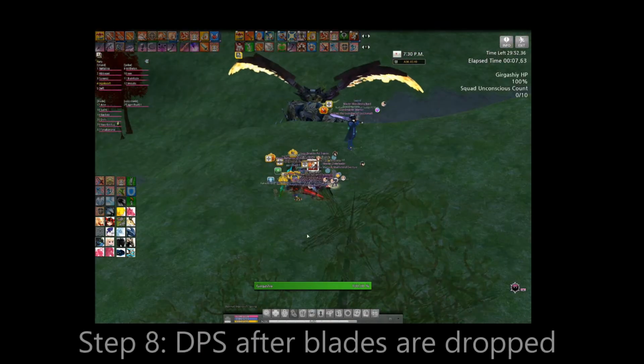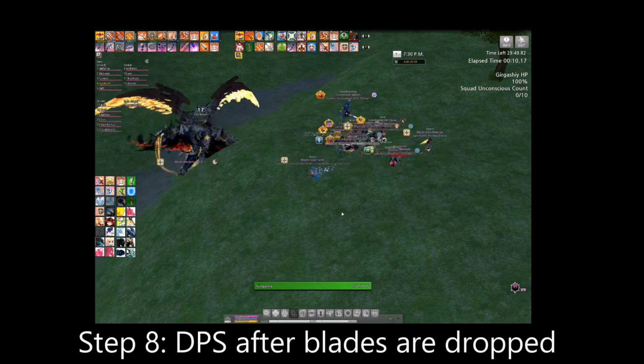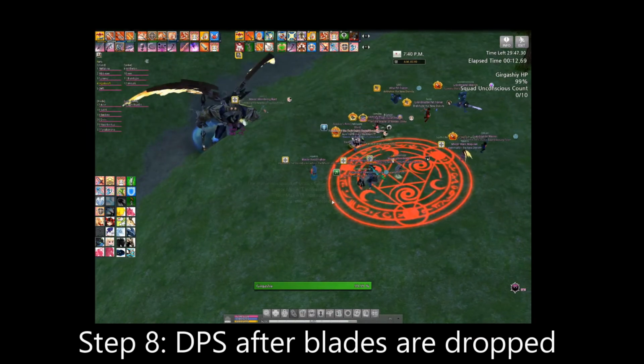Step 8. After all the blades are down, we perform the DPS method while Girgashiy is stunned from the bladers and spikers.